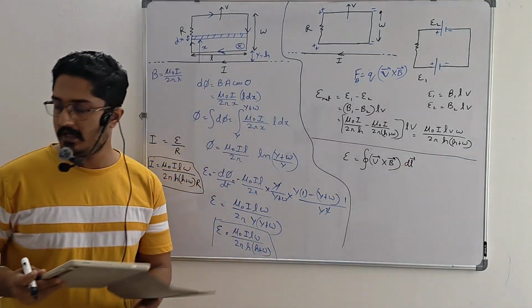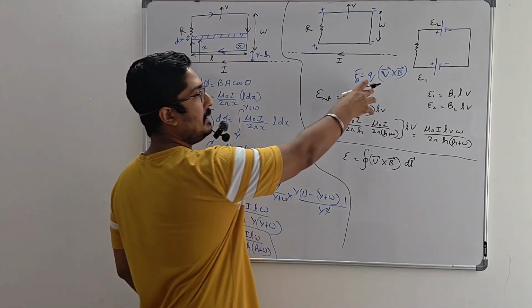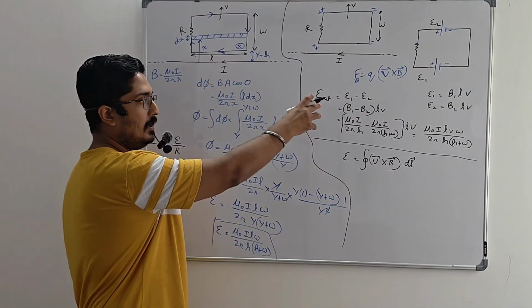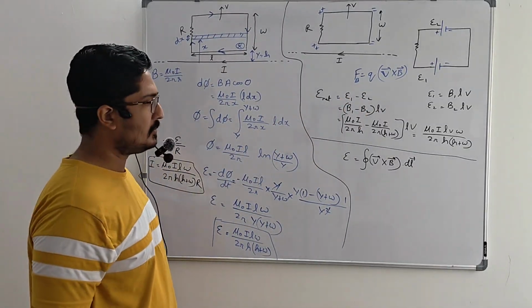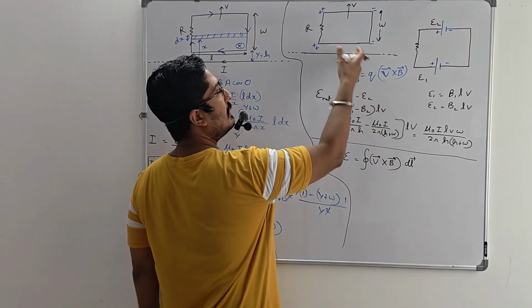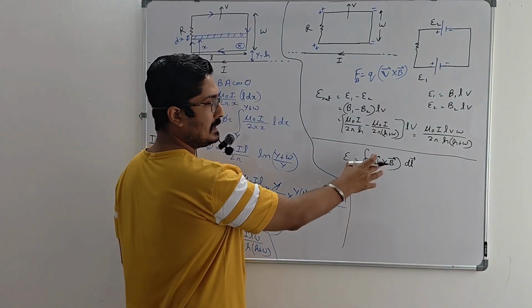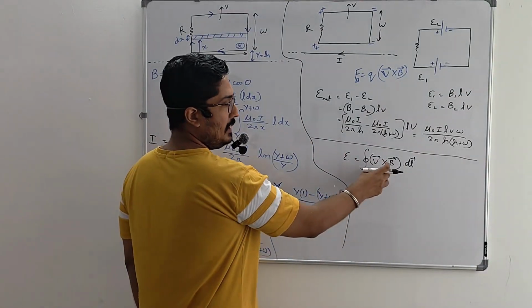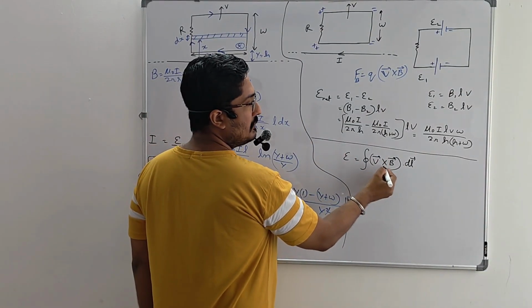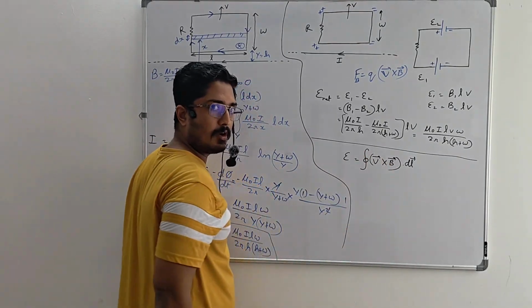Very nice concept. Now this is actually the vector form of the same motional EMF. So let us apply that. When I apply this, I think you will understand why I said that the EMF was 0 for these two ends. You'll be able to understand from this equation. So when I use this, you can see that it is V cross B. First of all, let us understand the magnitude and the direction of V cross B.